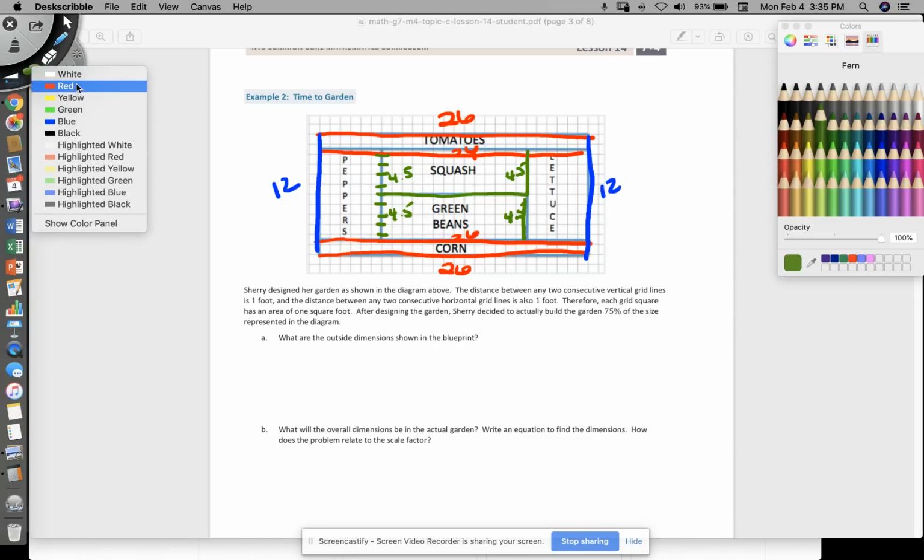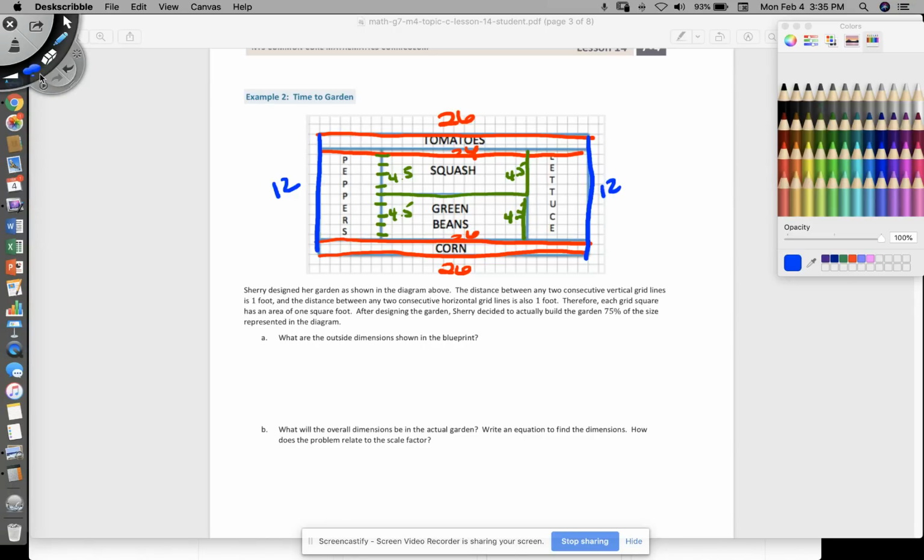Okay, and then I have a number going, oh, let's see, another color. Going right across here, let's see, we have 1, 2, 3, 4, 5, 6, 7, 8, 9, 10, 11, 12, 13, 14. So this is a 14. And there's one more that I need. Let's see, I have the 26, I have 12s, I have 14. Oh, we got them all. We counted them all. Okay, perfect.